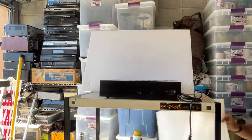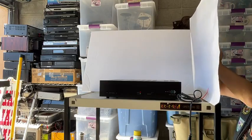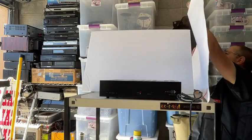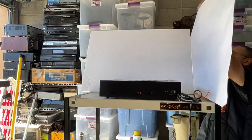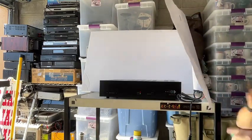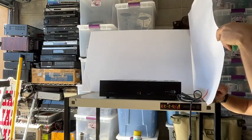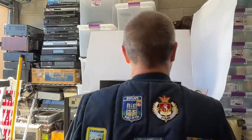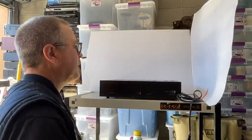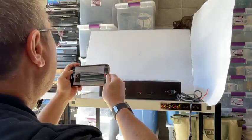Guess I could box it in if I wanted to. Get a little bit more of a professional look in the background. Favor my angles to the side.